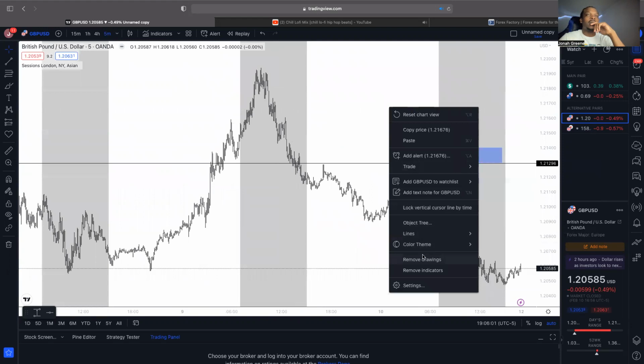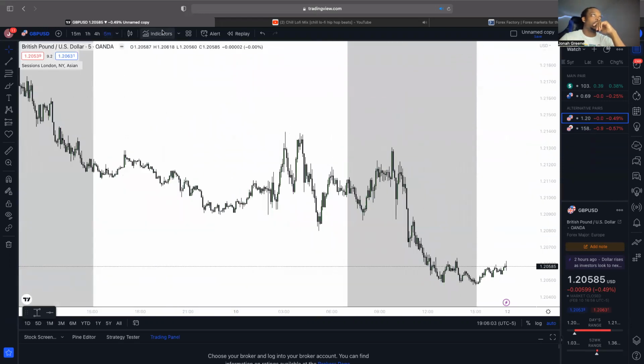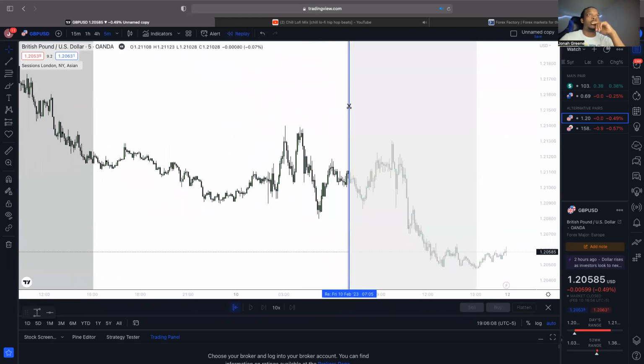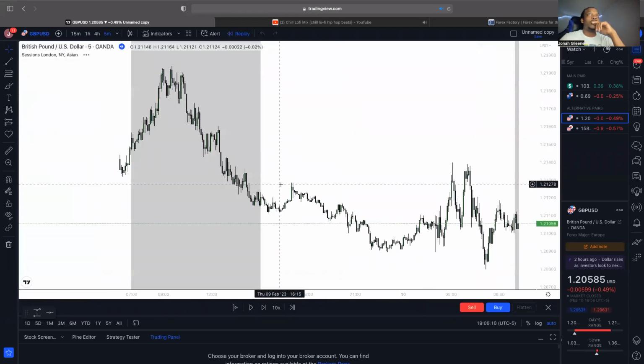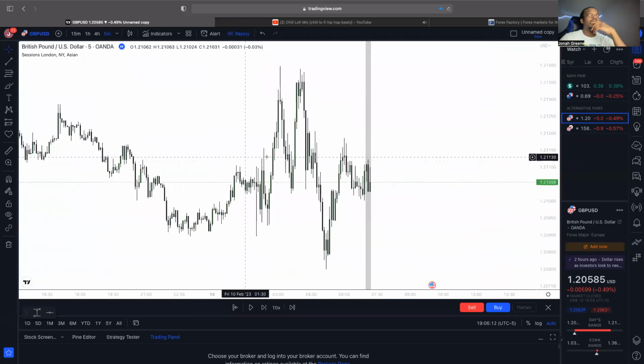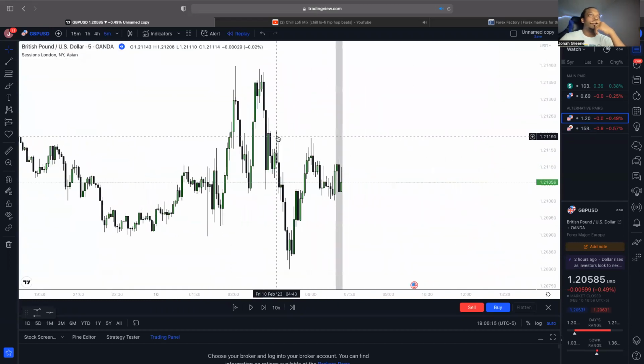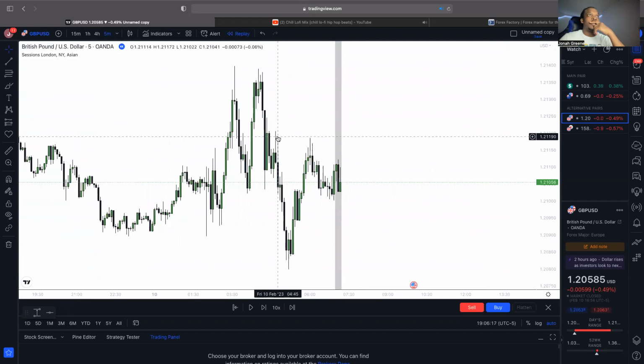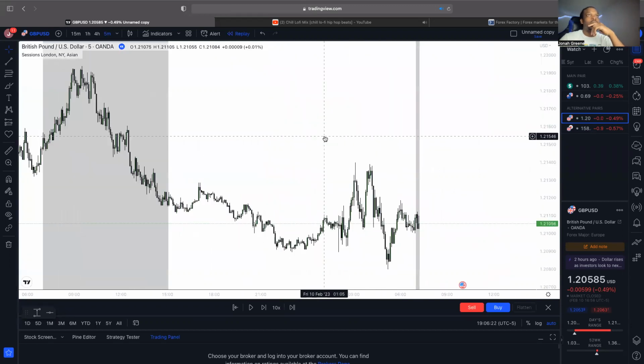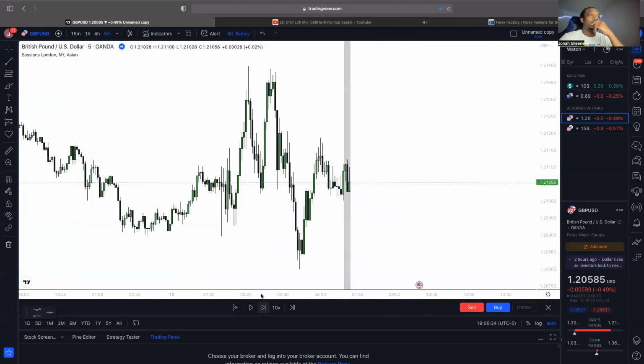All right, let's go ahead and delete all this. Let's do something like this before New York starts happening. I was originally looking at all the USD, and then I looked at the DXY and realized the market is pumping a little bit and then selling a little bit. Then I saw the news come out today as really, really good for the US dollar, but all of a sudden, GU was still pushing.